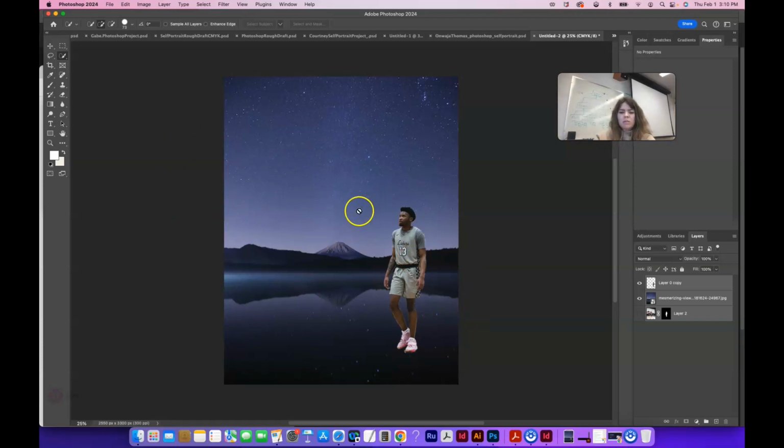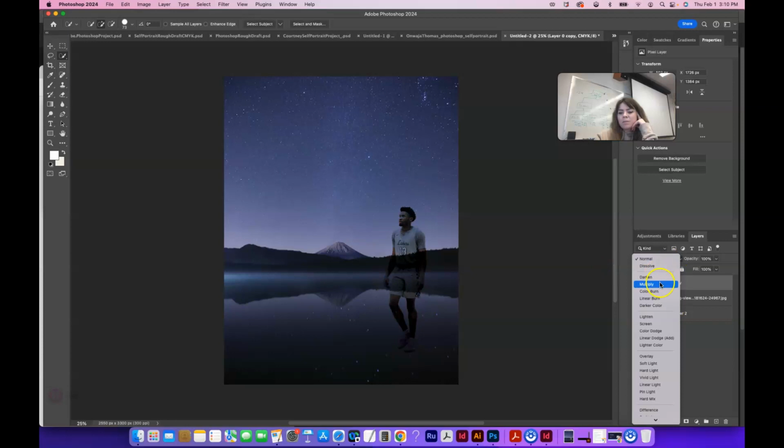Maybe you could bring in some other elements in the sky. Maybe something to do with you or your interests, maybe basketball, maybe a big basketball kind of faded out. If you brought a basketball in, you could create a clipping mask like we just did using the quick selection tool and the select a mask area. You can play with the opacity of layers here. So you can see, we could do kind of like a dreamlike effect on your layer.